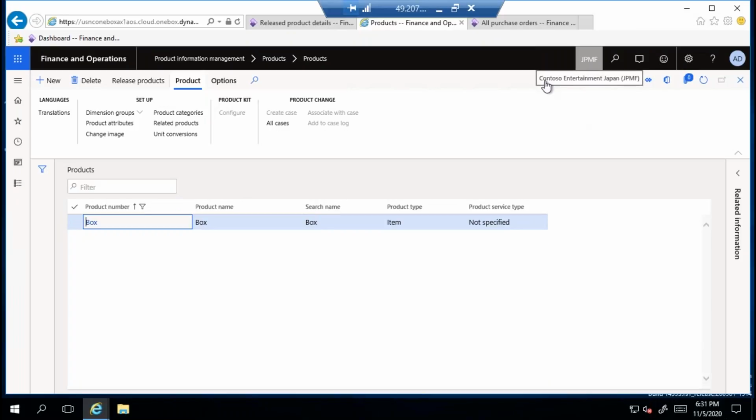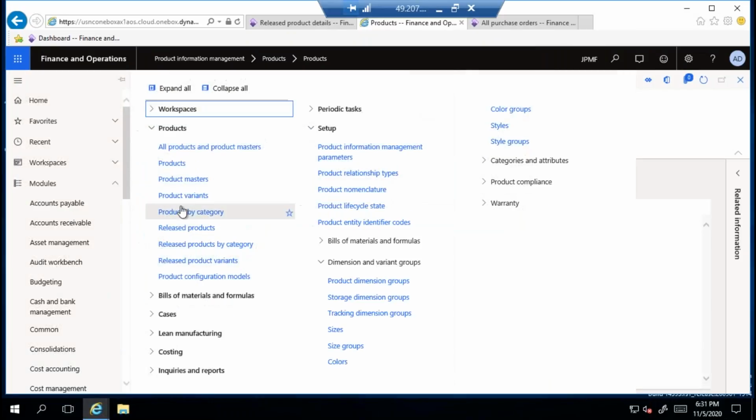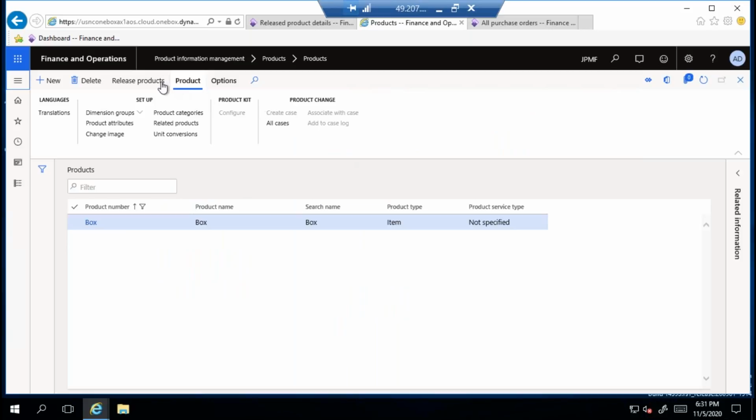So you cannot create once again the box in JPMF. It is not available in released product. Release product means it will be visible, but we cannot use it. So we have not released it for JPMF. That is the reason it is not showing, but it is available in the products. So whenever you want, you can release this one to JPMF also.